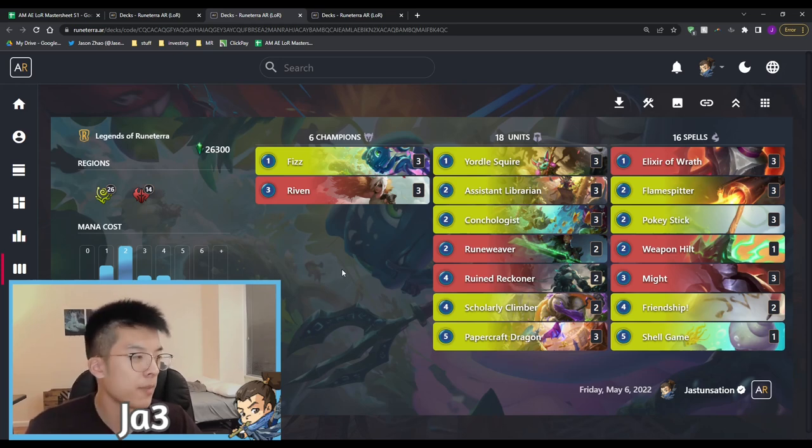He couldn't really go in. And I think his hand was a little bit awkward overall, but I got the win into this deck and generally 1-2-1 into Gripper.